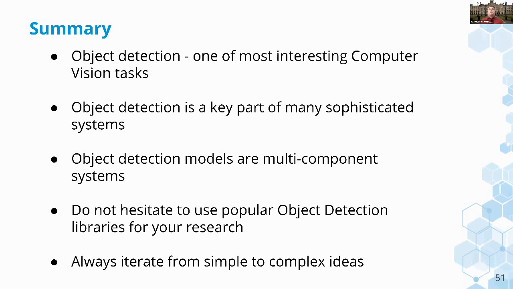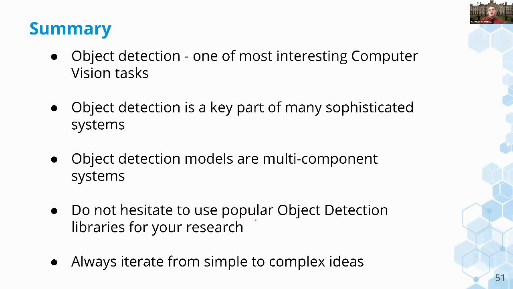Keep in mind that object detection models are multi-component systems, so we need to try to play with their components to get the best speed-accuracy trade-offs that suit our needs. Also, object detection has a lot of routines, so do not hesitate to base your object detection research on popular open source libraries and also try to contribute some of your ideas to these libraries.